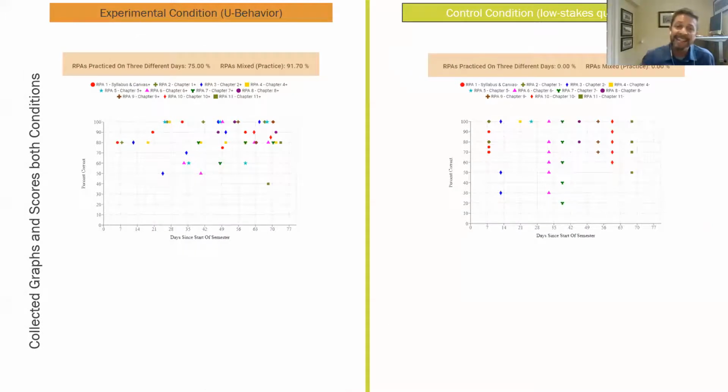It's important to also realize that between those 2 conditions, we not only collected the RPA graphs from the experimental condition, but because the tool was running, we could collect them on the control condition too. We collected the graphs from both conditions, so we had scores for those in the experimental condition and in the control condition. It's important for you to realize that those behavior scores are what we're going to compare when it comes to behavior. So that's what we'll look at next.